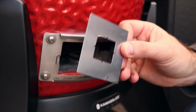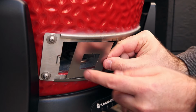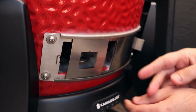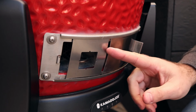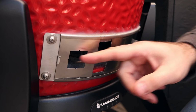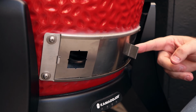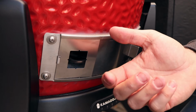So to install the little plate, simply open up your vent, put it into that bottom rail where the vent door slides in, bend it out slightly and pop it up into the top. So that installs it in the channels that the door usually slides along. Then we can push it along into place and get it in behind this little lip here. This will hold it in place and stop it from popping out, and then the door will simply slide in behind it. So now the whole thing is sealed apart from this one bit that the Billows will then push into.